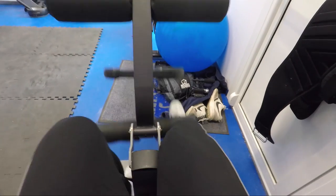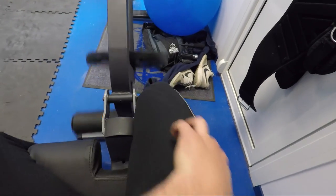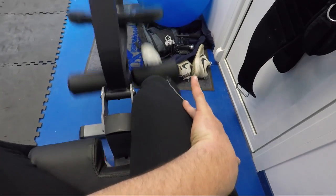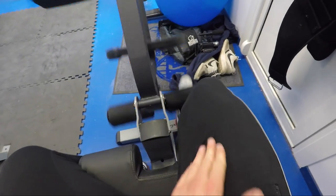Okay, so you watch my right foot. It's angled in at the top. So if I angle it in, the whole knee moves as well. I'm hitting here. That's where I am weak on my right quad. And if you angle it out, you hit here. Ugh. One more set of that, and then we're finished.